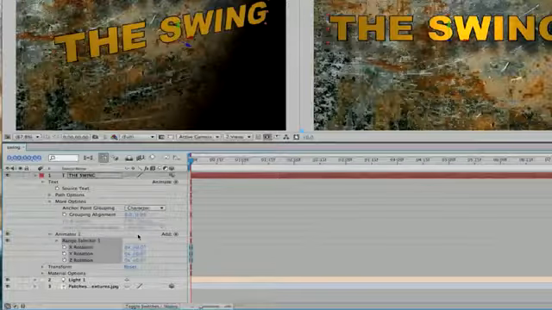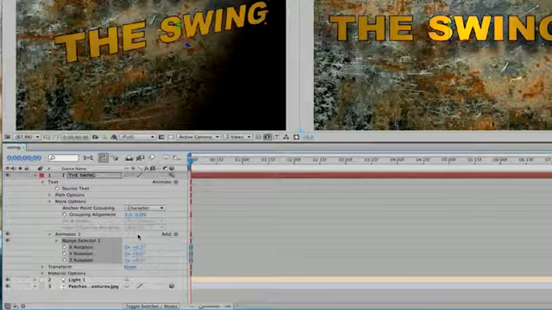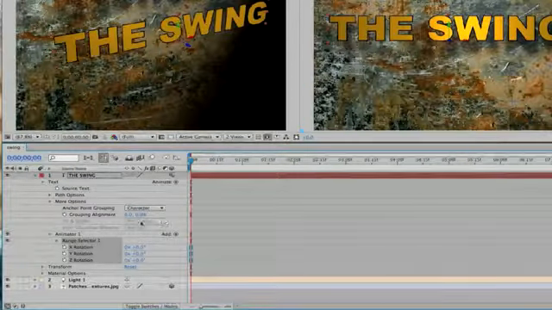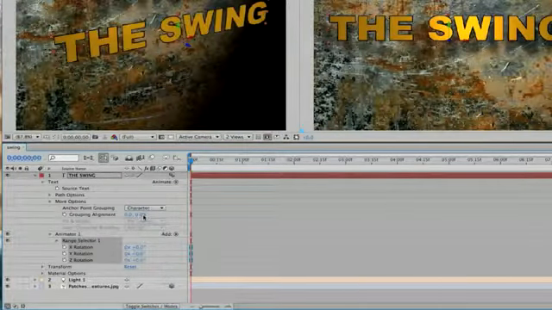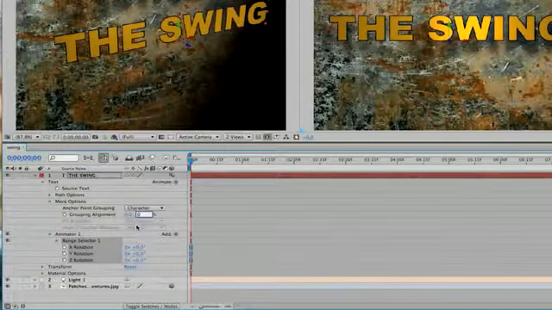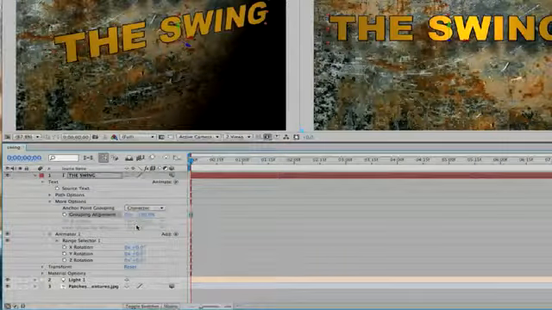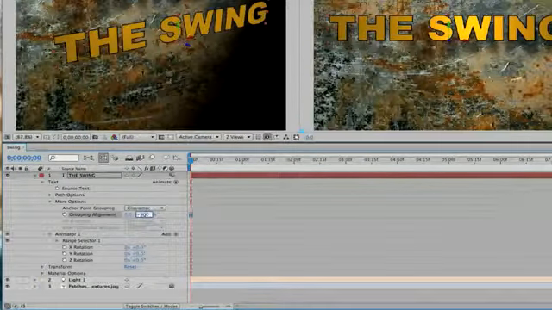Now, I am in CS4. CS5 actually allows this to be a little easier of a process because you can eyeball things. Basically, if I go into More Options, Grouping Alignment, I have 100 pixel text. I will take my width height value and knock it back, say 100. But I find it's not really exact. If I was in CS5, I would see little X's on the base of each character rise up to the top. So I'm going to knock this back, say a negative 90 or so.